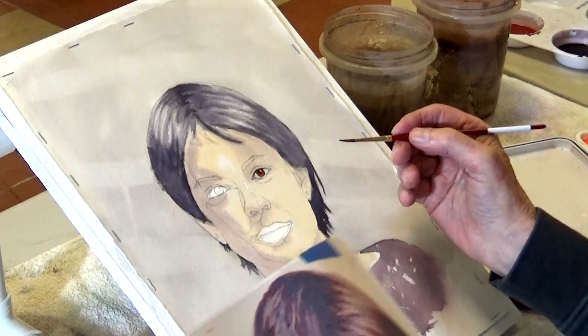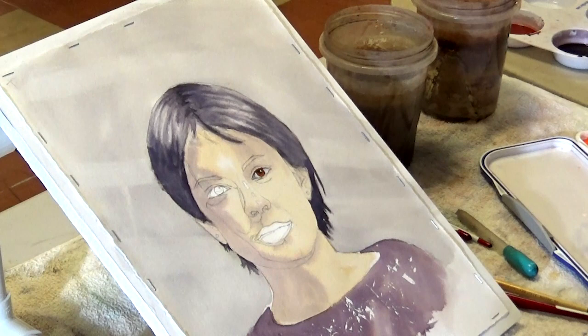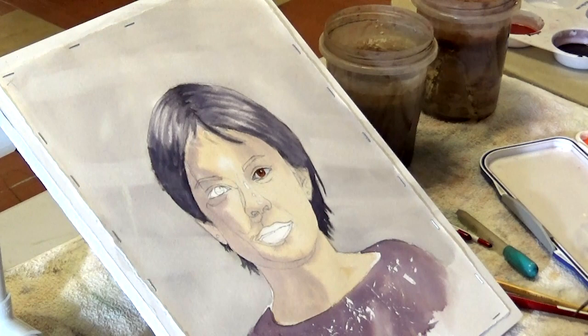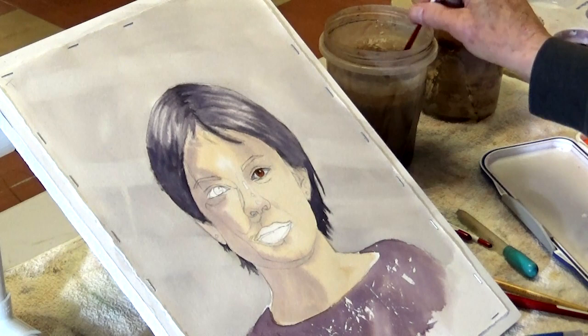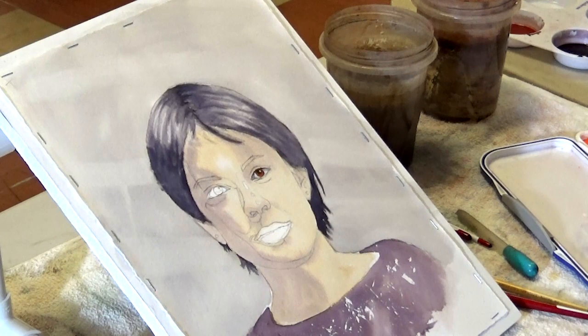Do you always paint from a photograph? Yes, because I did one personal drawing - 130 hours. I'm not going to sit still for myself for 130 hours, and neither is a model. I do things with models, like that one there, which started with a model - but that's a three-day workshop. I don't have the time or money to have them sit for hours. So I pay for photographs. I usually spend the time it takes to draw it, because once you've got the base drawing you can always repeat it, do a different medium, change the size.